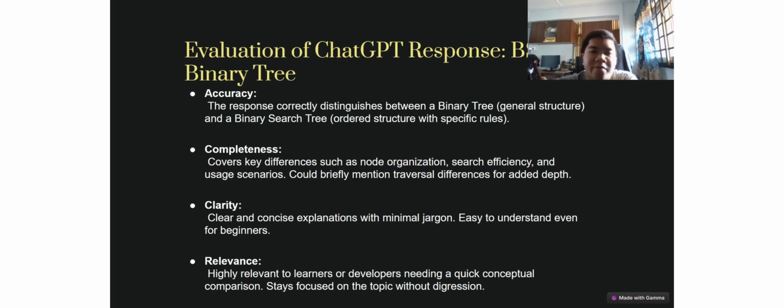Following that, what we have evaluated from the ChatGPT response is that it gives the right differences between a binary tree and a binary search tree. For completeness, it covers the key differences. For clarity, it gives clear and concise explanations with minimal jargon. And for relevance, it is highly relevant for learners or developers needing a quick conceptual comparison.